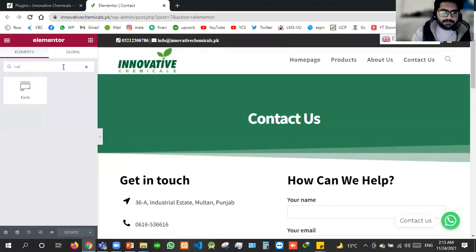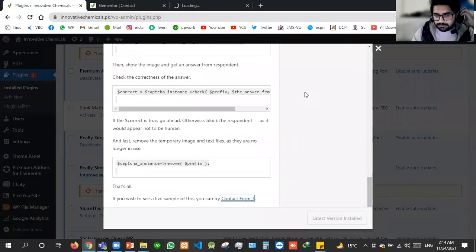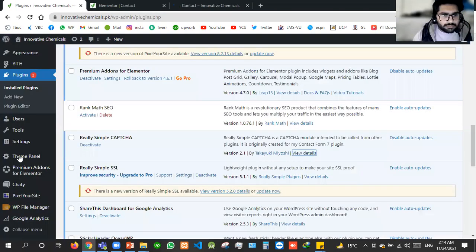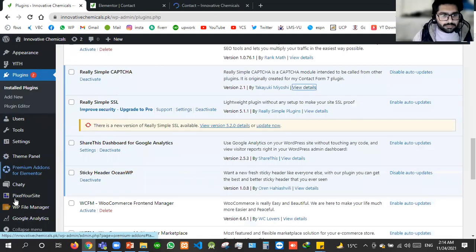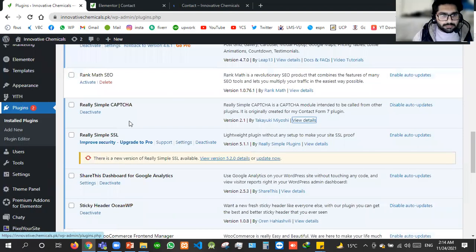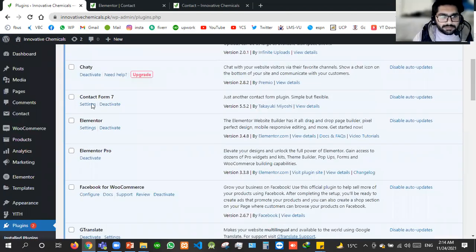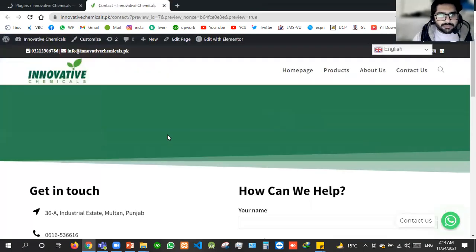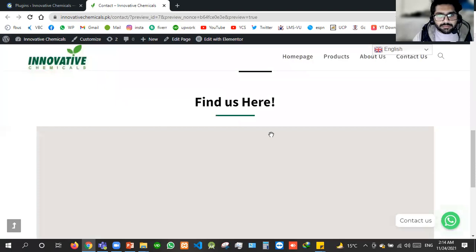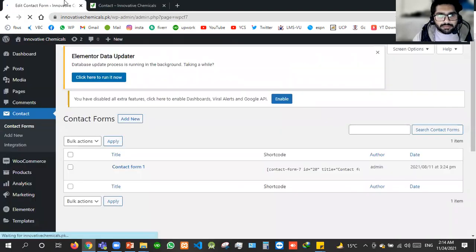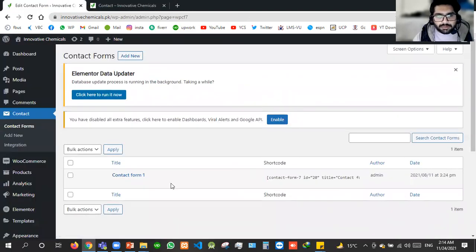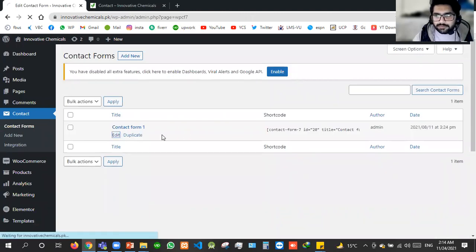Captcha. Go to Contact Form 7 here and edit this contact form.